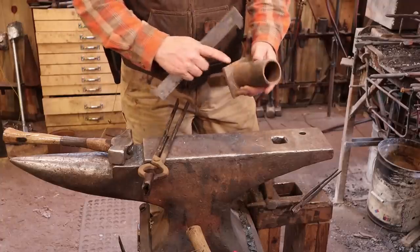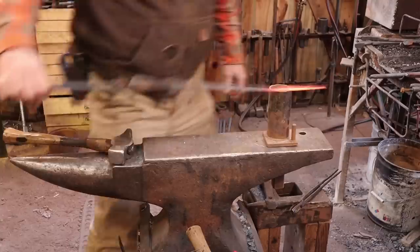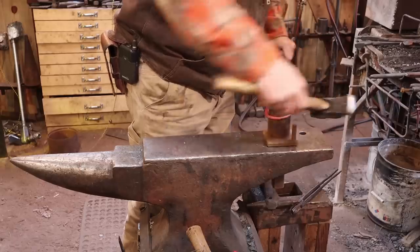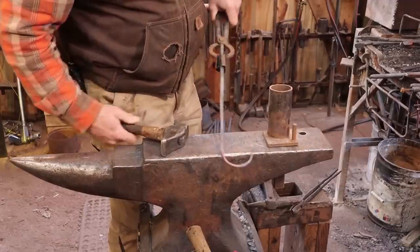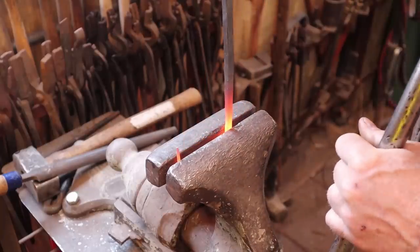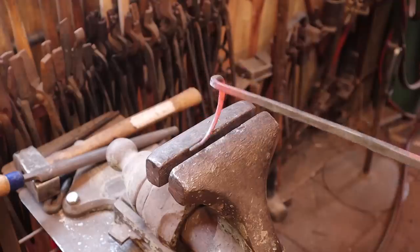This is just a piece of pipe welded to a plate with a hardy stem, and it's got a little catch here to hold the stock. In this case the pipe is about 2½ inches in diameter. I just put the hook right there in that little catch and that gives me a start — then you can just forge around this. That's all we really want right there, but we have one more bend to put in. It's just a matter of bending it down so the handle lines up comfortably, and I let the hook come up just a little above the height of the handle. This is completely functional.